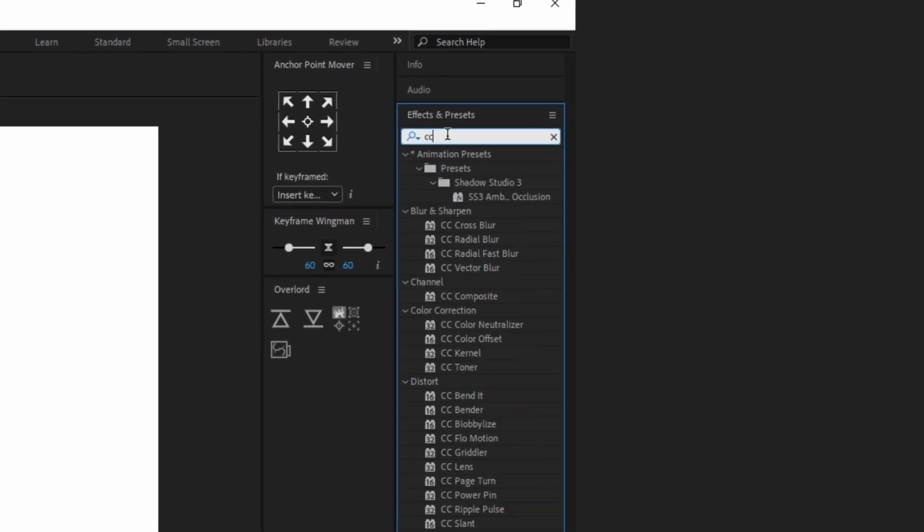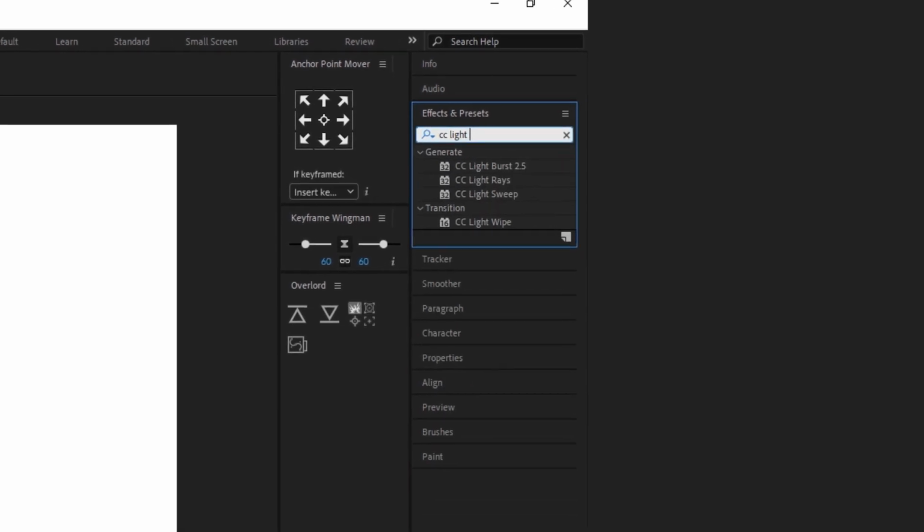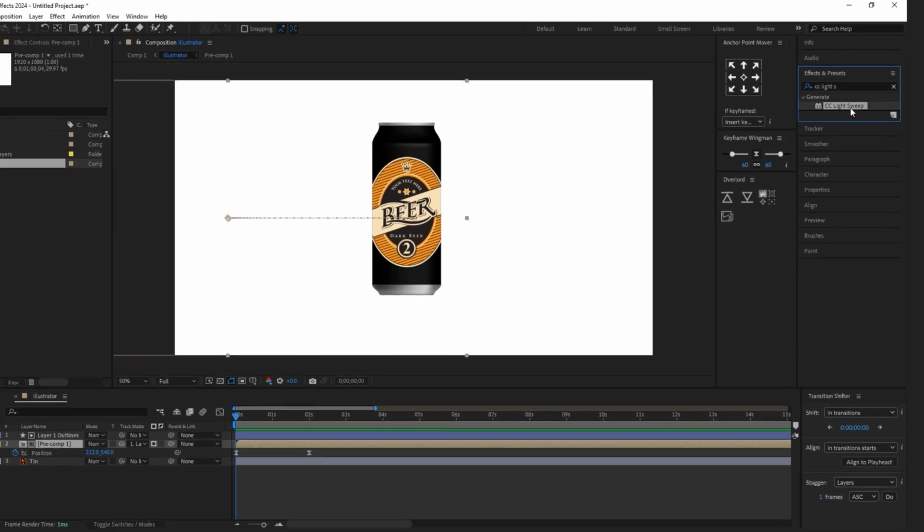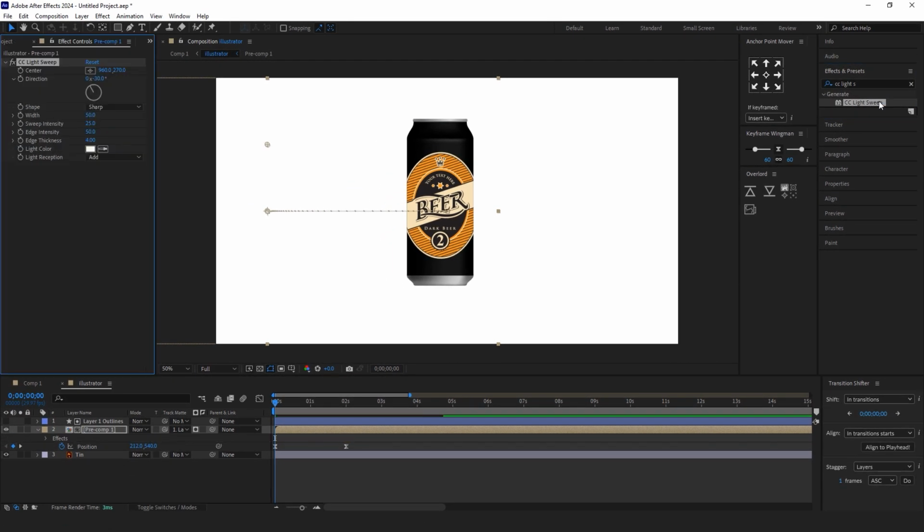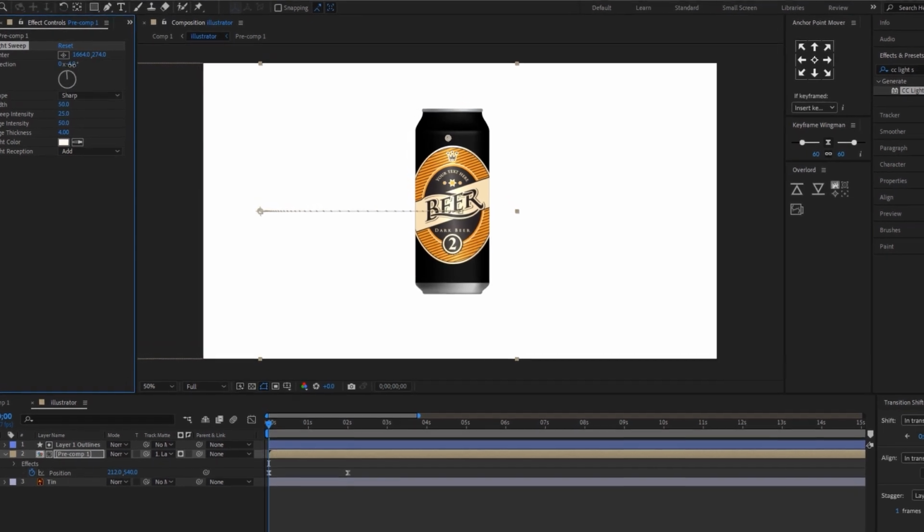Search for CC Light Sweep in the Effects and Presets section and add it to the label layer. You can also add this effect to the can, but I didn't do that to keep this tutorial shorter. Set the direction to 0.